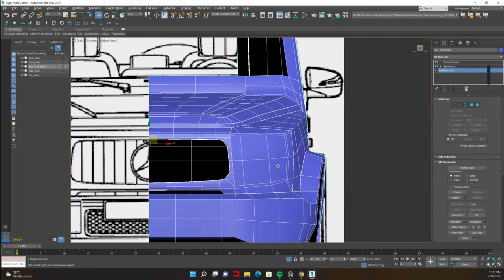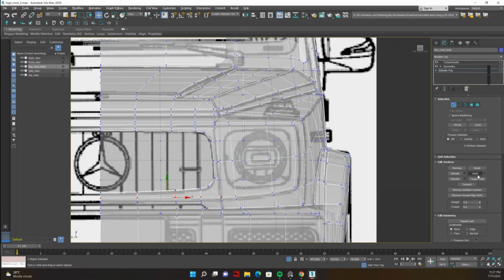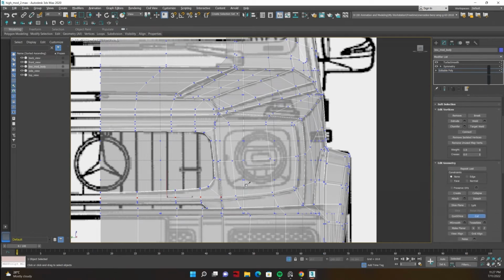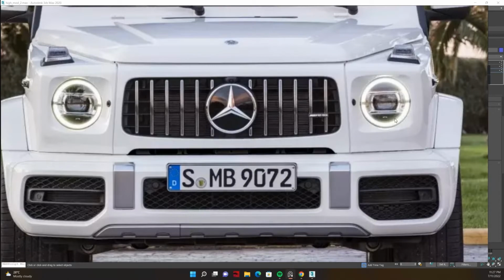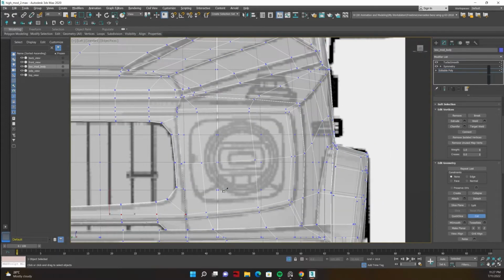And what I need to do is I need to cut this one. Alright, so I will use the cut tool, and I need to cut this circle. For that I will use edges as simple as possible.